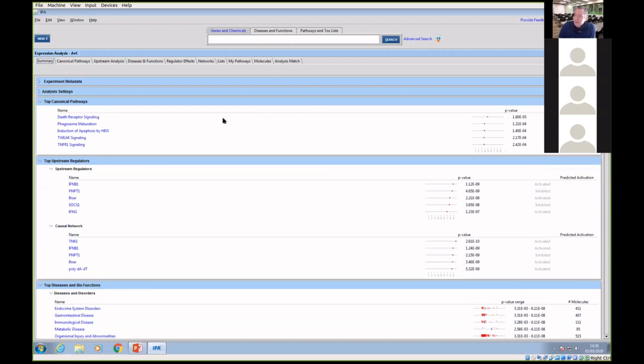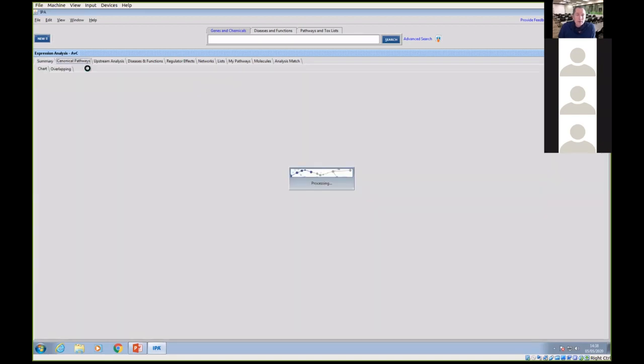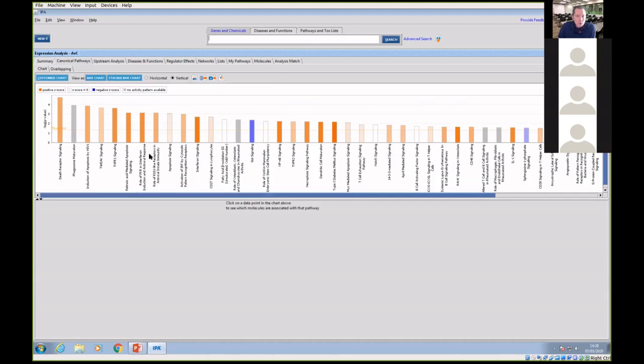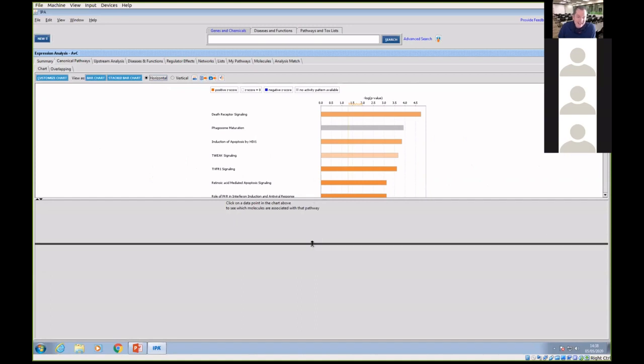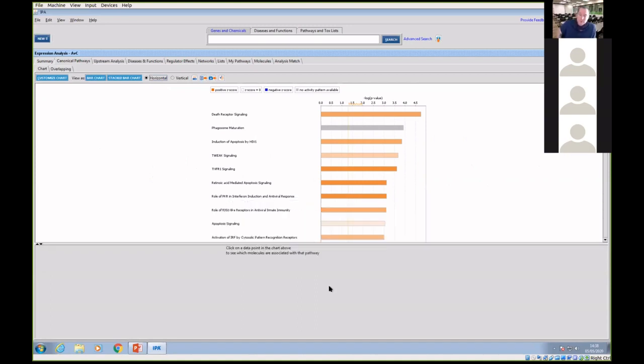So in this point 6, I talk about canonical pathways to networks. With canonical pathways, that's what I showed you. You'd have particular pathways. Which ones has IPA assessed as being the most enriched? And then you get them ranked by p-value. It's the minus log of the p-value, because when something's significant, it would be a small p-value. So if we put a minus log in front of it, it becomes a big number. So the height of these bars is to do with the p-value.